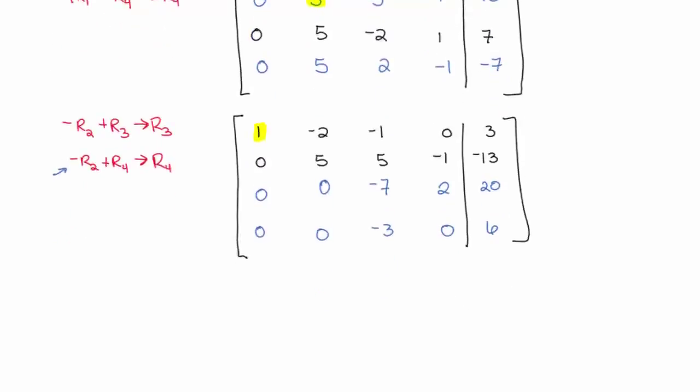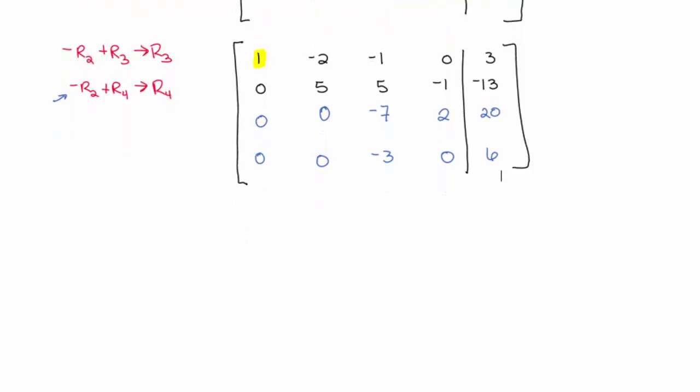All right, so what I'm going to do at this point is now, even though I went off script a little bit, I'm going to try to force that 5 to be a 1. And the way I'm going to do this is just multiply row 2 by a 1/5. So 1/5 row 2 becomes the new row 2. And that's just a quick rewrite. Some people just erase their row 2, which I probably would have done, but I'm lecturing on this, sort of. So I'm just going to rewrite it. Again, I'll just say 1/5 times this entire row.